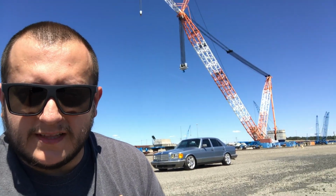I actually posted it for sale as just a feeler, and I had a guy contact me right away. He loved it. We chatted back and forth. He's actually kind of a relative of mine through my wife, and he paid me. The car is technically not mine. He paid me, but he's also paying me to do all the maintenance work and install all the parts that I have.